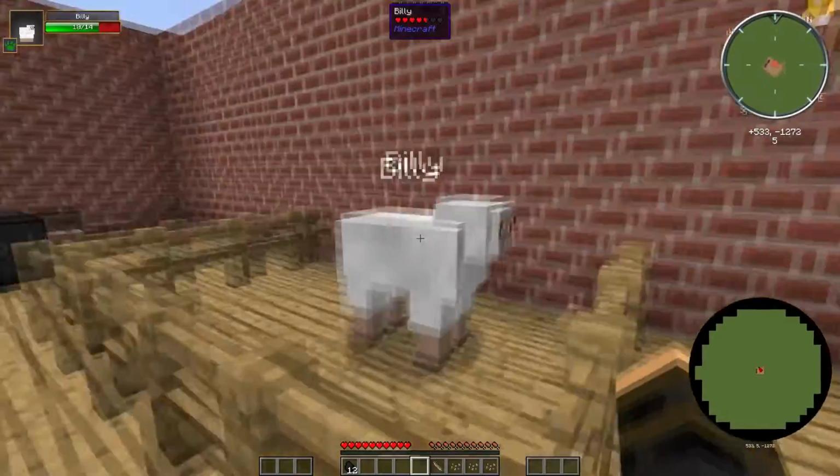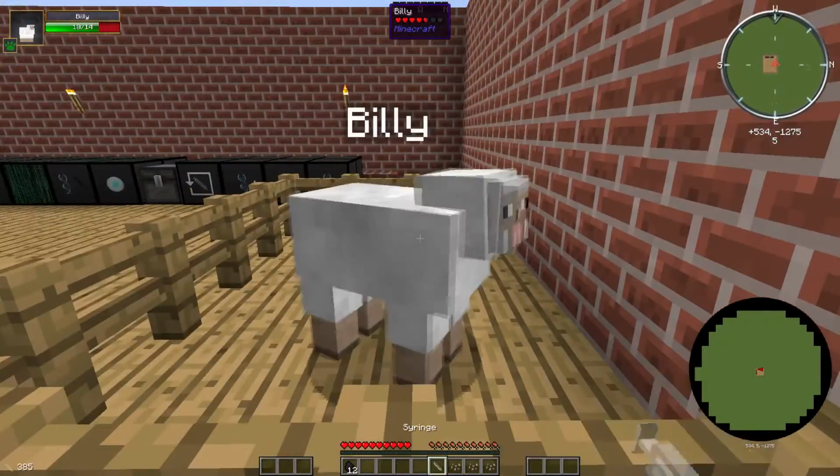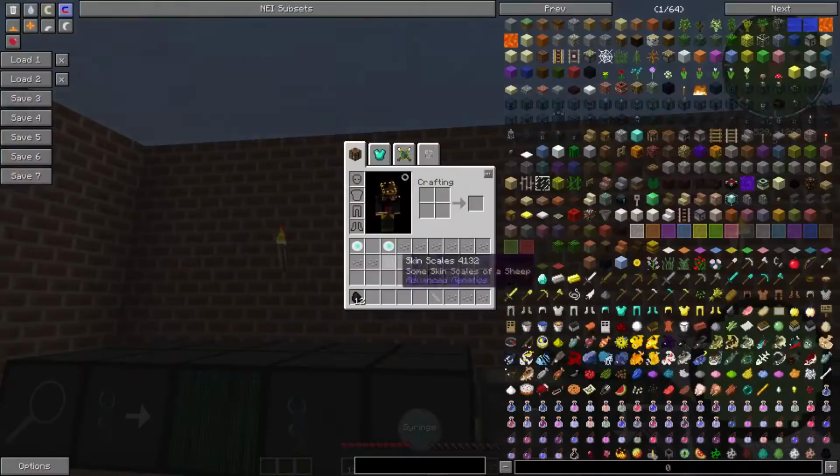Billy, can you handle that? Billy. Good. I think he's just scared of needles. Yeah. Alright. I think he's scared of the needle.